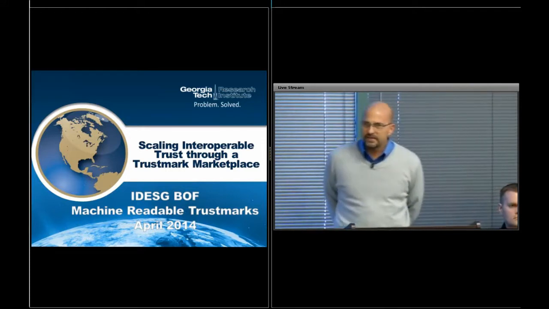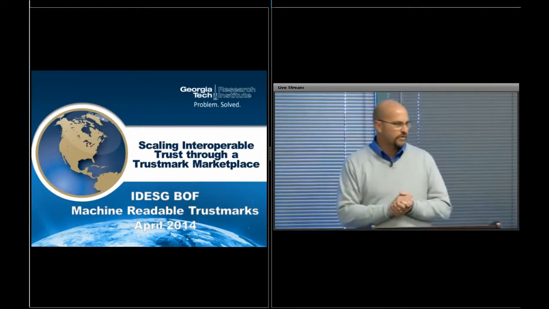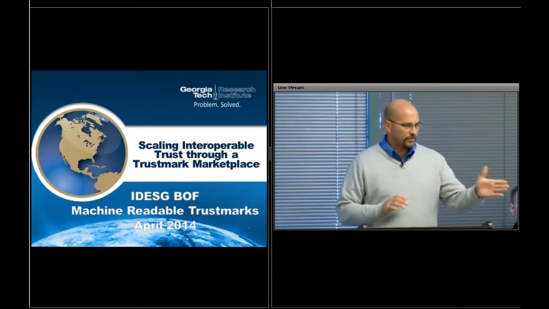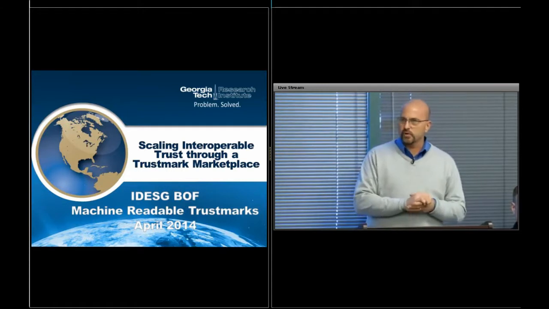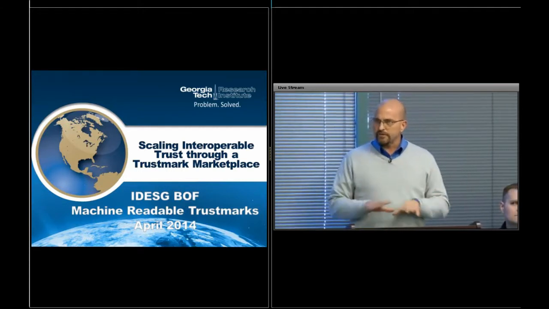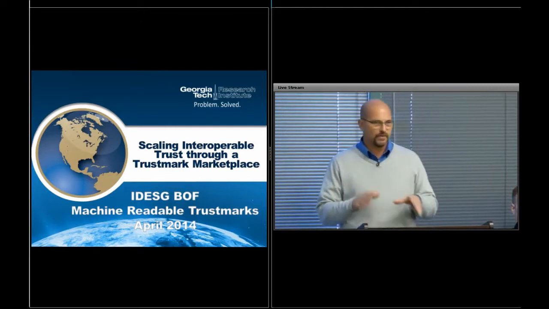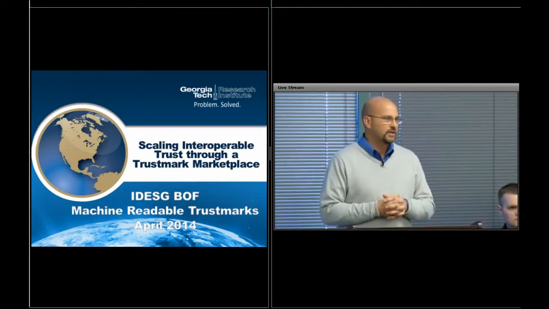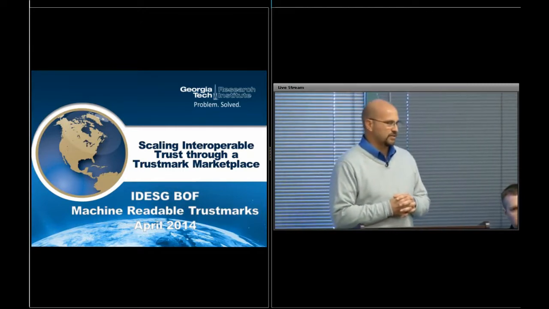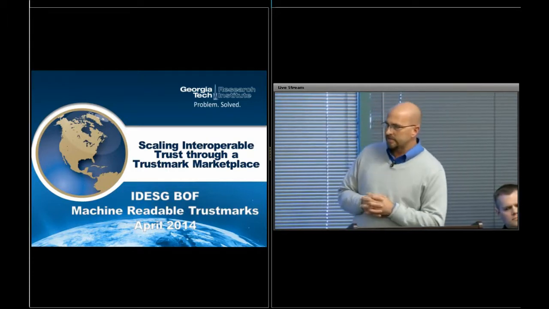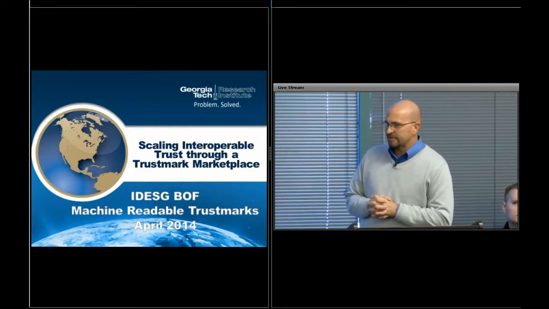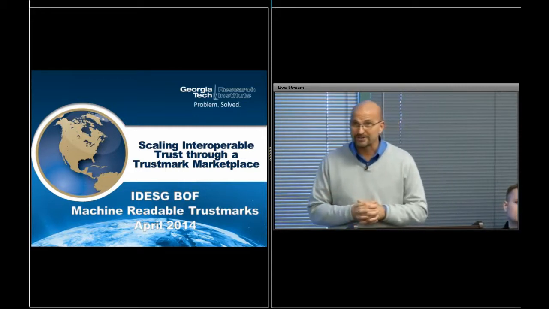So at the introduction of the Birds of a Feather, I gave this little chart out here. I'm not going to go through this whole thing, but this is where we see the framework. The fundamental way we look at solving this kind of problem at this kind of scale is going to need a new approach and some new technologies. And I think there's a lot of buzz about trust marks. There's a lot of mystery about what they are because they're new.